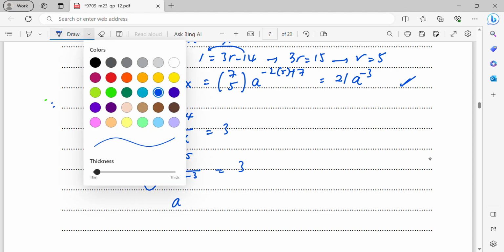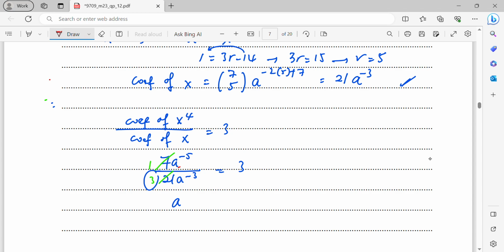Okay, for your information, when you have a division of two terms with the same base, let's say a to the power m over a to the power n, it will be the minus of the degrees. So at the same time, I will multiply the whole equation by 3 here. This is going to be 1 over 3. Then I will be getting a to the power negative 5 minus negative 3. Once you multiply by 3, the left hand side coefficient 1 over 3 becomes 1, and the right hand side becomes 9. Then from here, I will get a to the power negative 5 plus 3, which is negative 2.